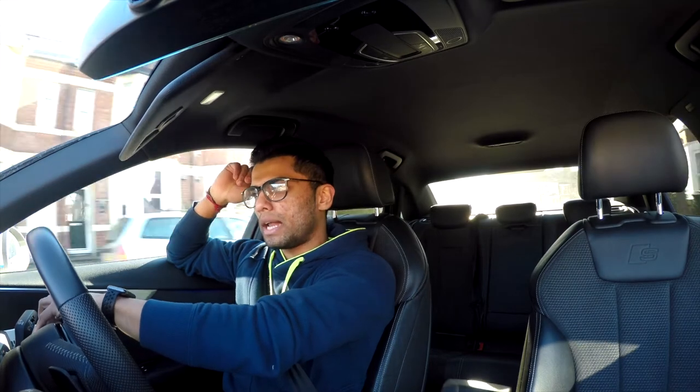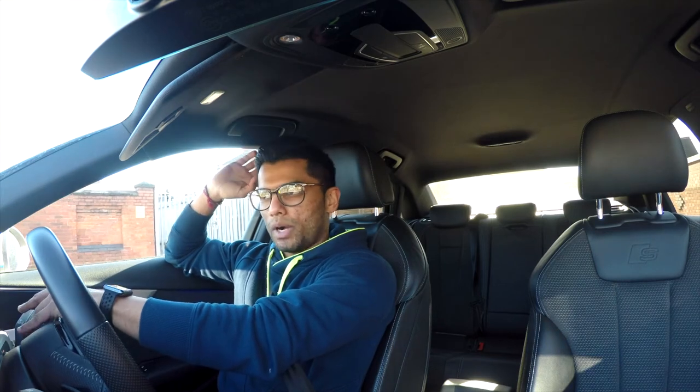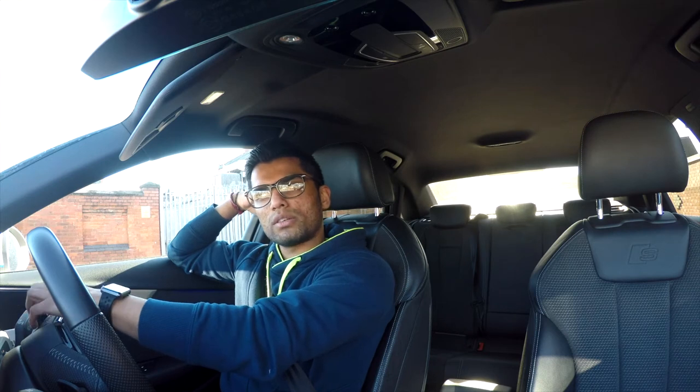I might want to do the roof black as well — this one's got an antenna so it's going to be extremely difficult. I'll give it a try though. I did it on the A3 so I should be able to do it on this one too. The A3 antenna got a bit messed up but still worked. I'm not going to remove it — I'll just do the black vinyl on top of it. I also want to get a thin spoiler and do the side skirts black, which will give it a nice look.